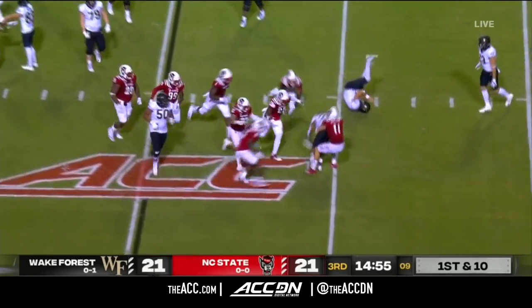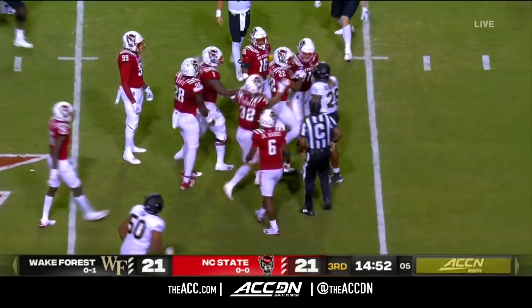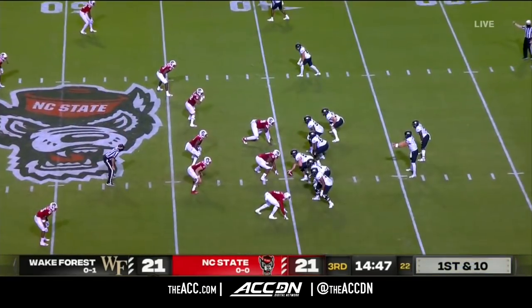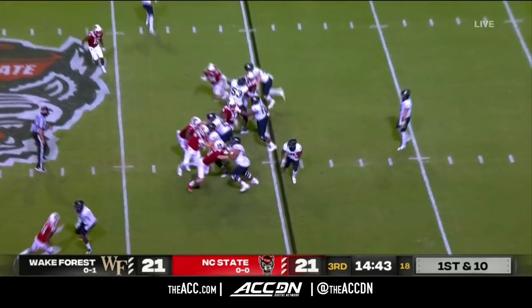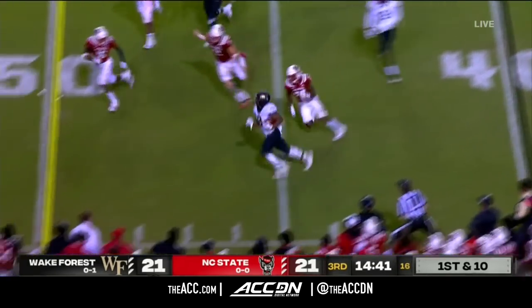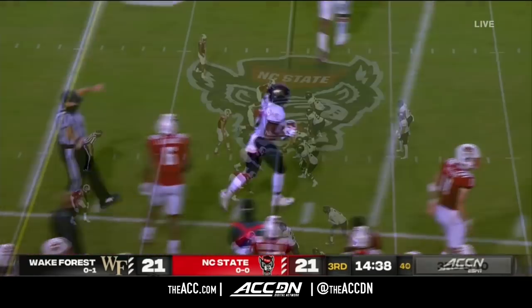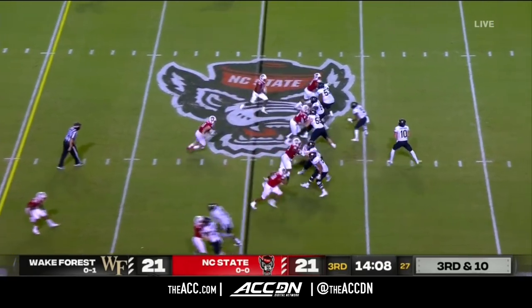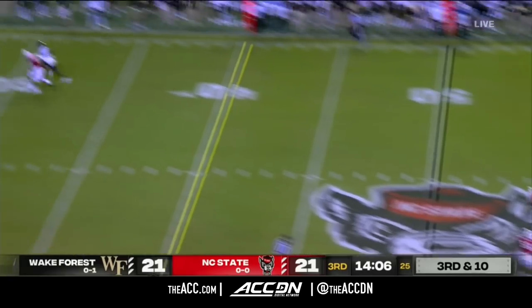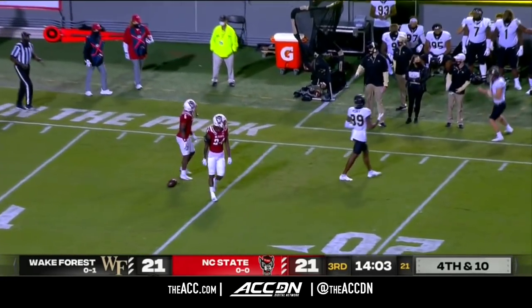Now Bill Smith trying to get free of a tackler. He's going to be taken down hard, slammed on his back. A little something extra there as Wake Forest begins their 1st drive of the 2nd half. Low snap here for Hartman, but he's going to hand this off for Walker, who really had a nice 1st half. He will scoot on out of bounds, but 3rd down and 10 for Wake Forest in a 21-21 tie in Raleigh. And Hartman going deep, looking for his receiver, and going to be incomplete.